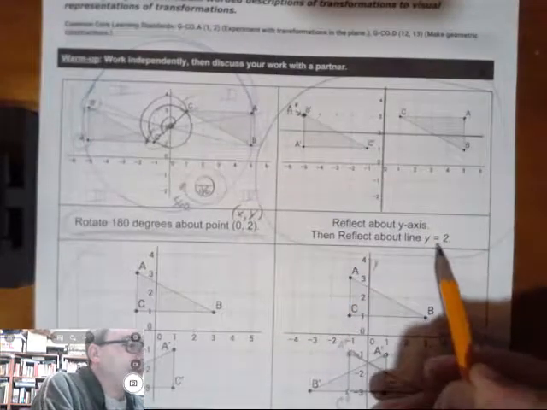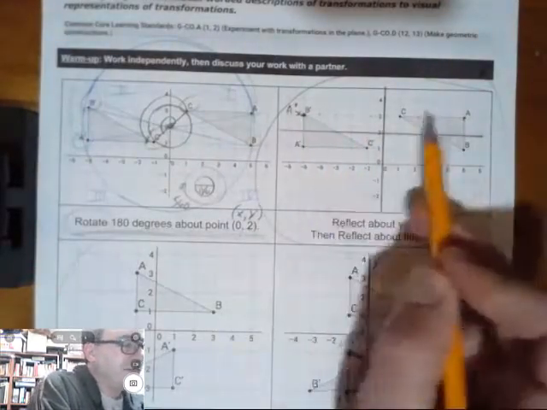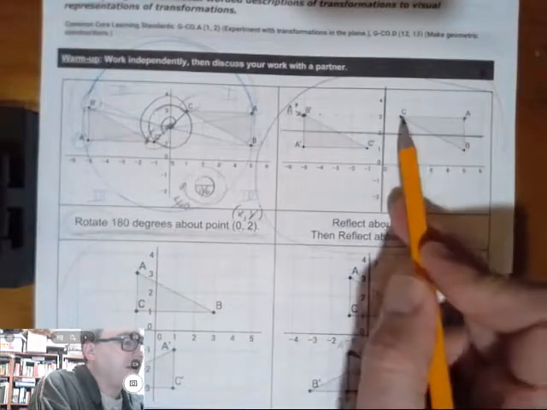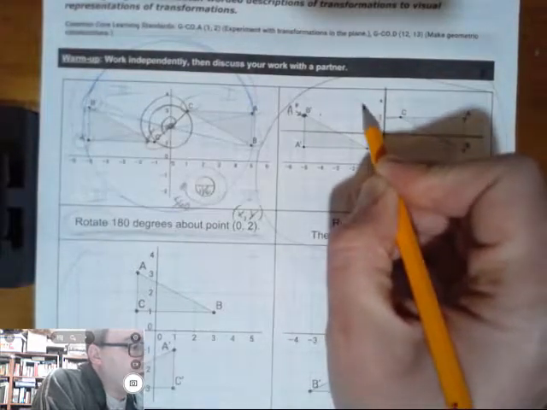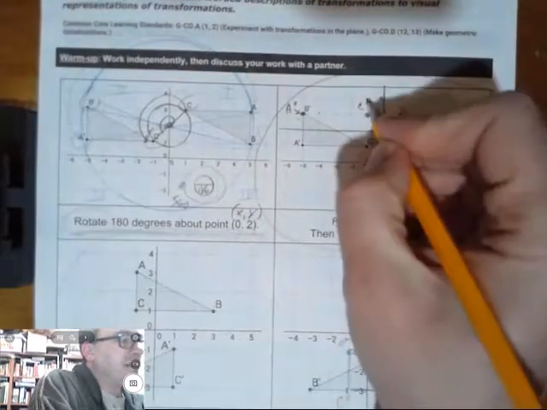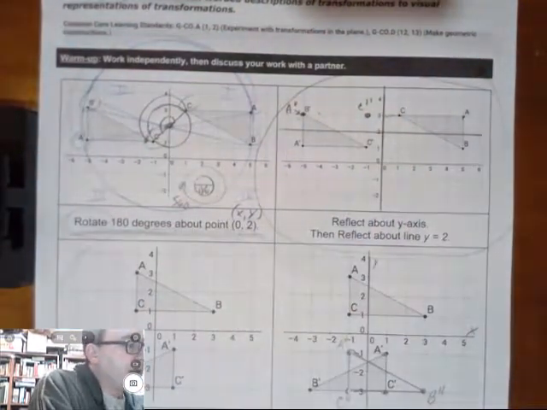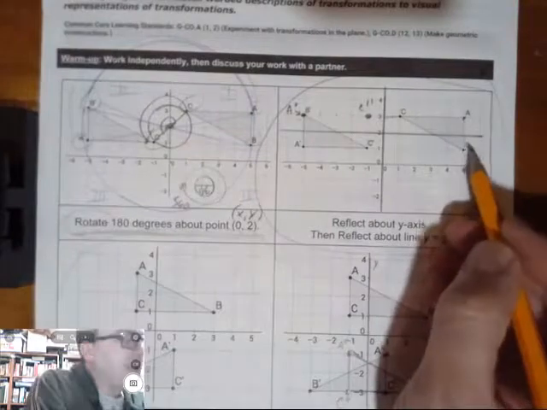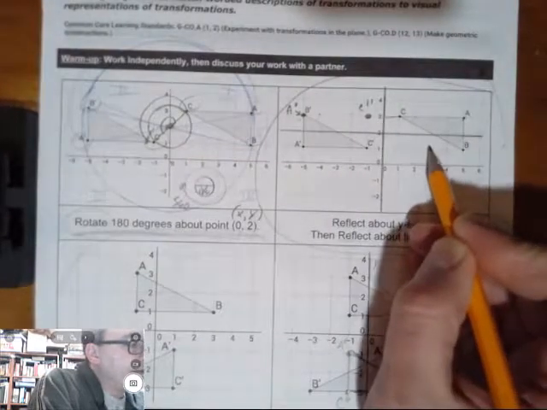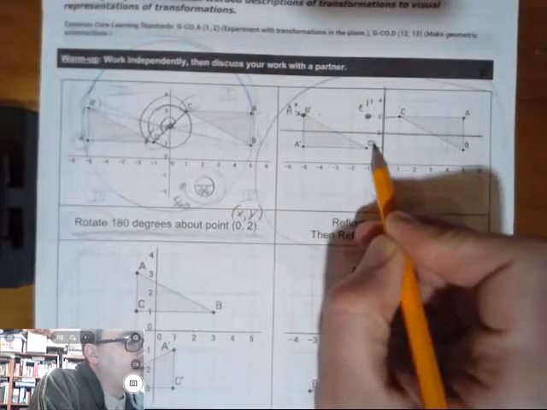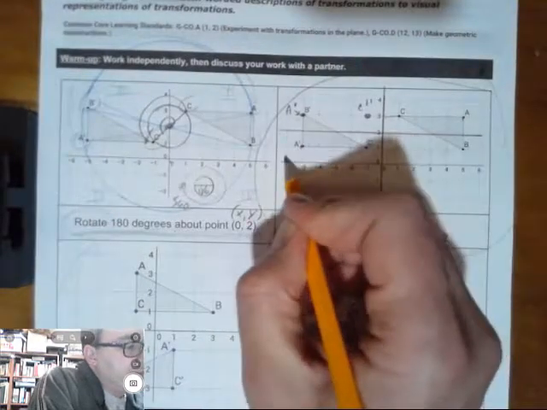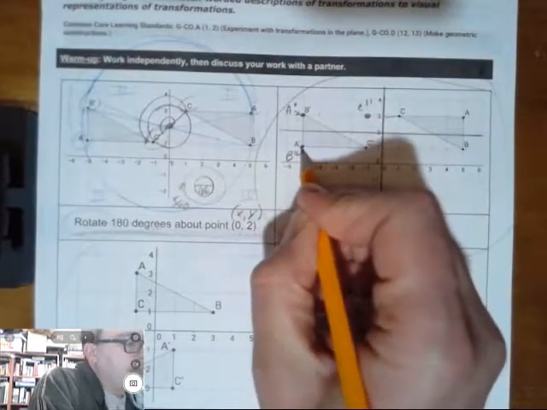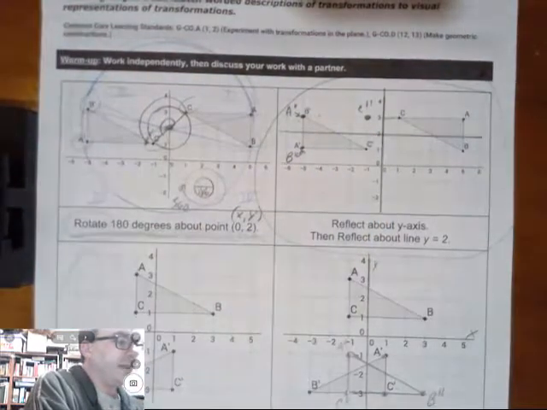Reflect about the line y. Okay, so I've only done 1 over here. I did A over there. I now need to reflect C. C is 1 unit away from my mirror. I have to put it 1 unit away from my mirror. C prime prime. All right, and then my B is going to be reflected over my mirror. 1, 2, 3, 4, 5 units. So 1, 2, 3, 4, 5 units here. So my B prime prime ends up the same place my A prime will be in a minute.